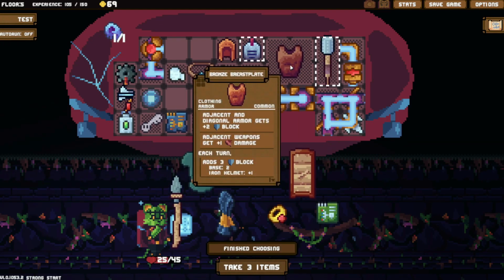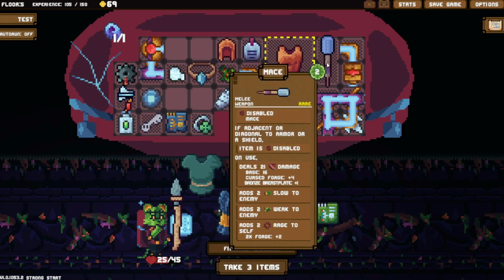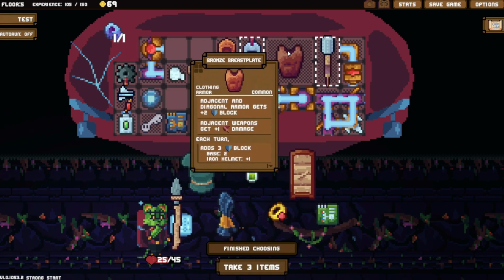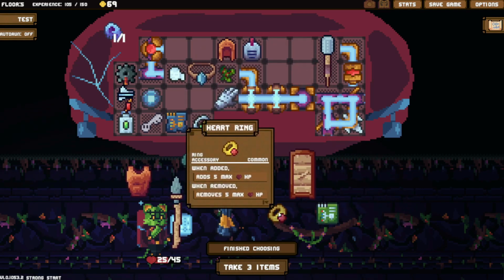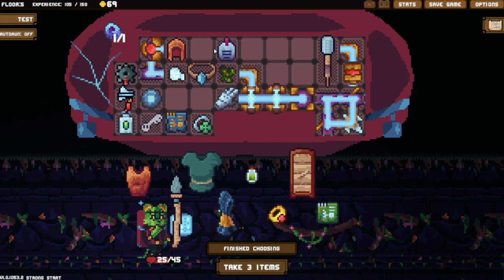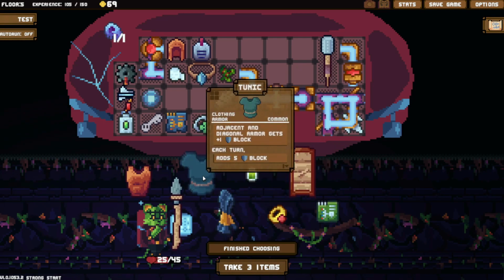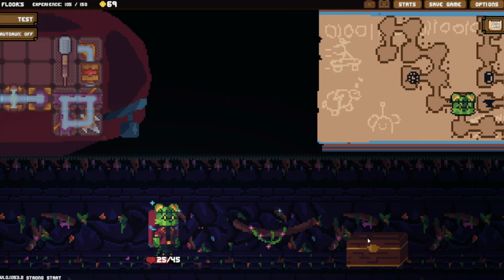That means I can't use this. I can put it down here, but yeah, man, that upgrade kinda cost me there. Oh well, we can let that go for now. Put it here. I'm taking too much damage.